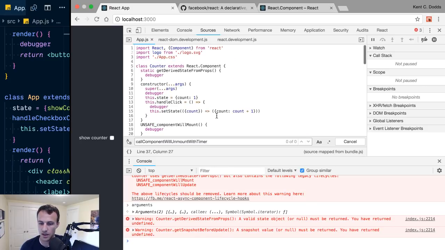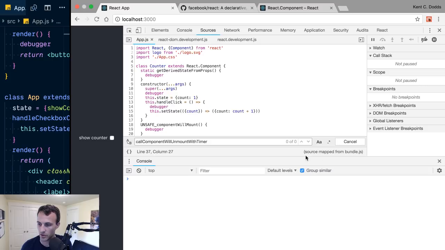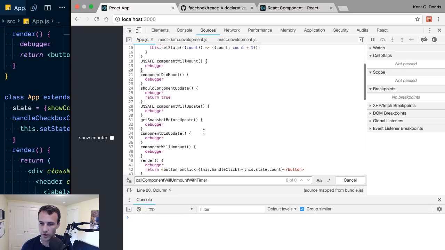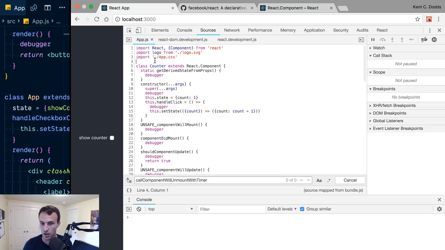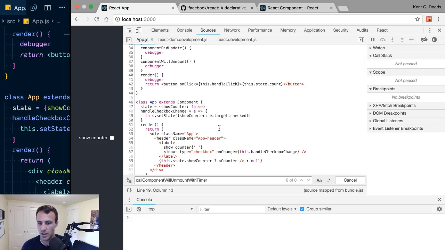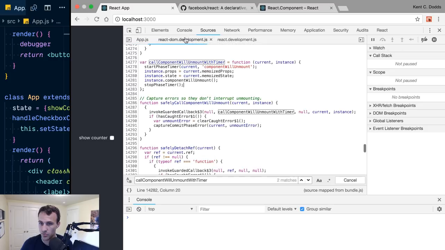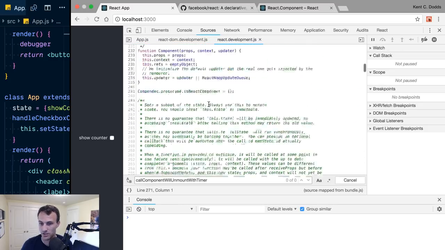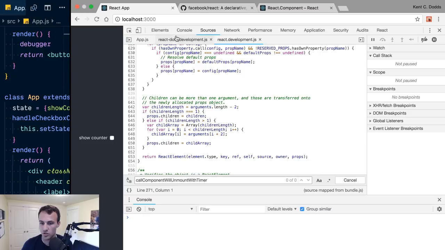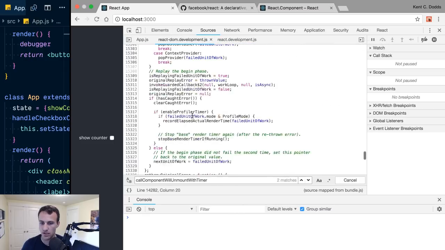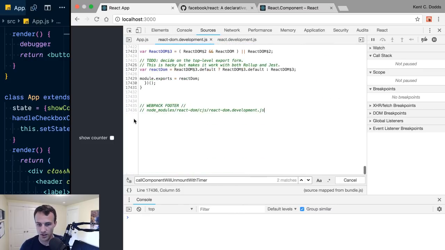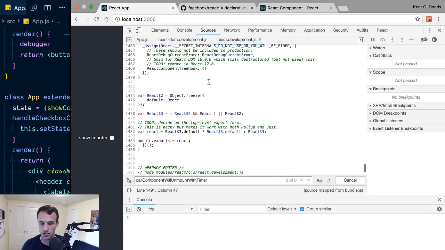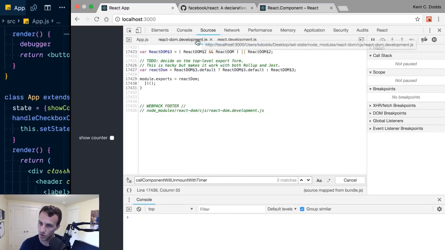It really is not super difficult to debug stuff. So if you ever want to do this, just pop open your own application and write a little component that does all of this stuff. And then you can play around with it and see what's going on. It's not difficult to dive in, but I'll be honest, it's a little bit difficult to understand what's going on. Most of this stuff is happening in React DOM, as we discovered. There's way more code in React DOM, like 17,000 lines versus 1,400. So there's that.